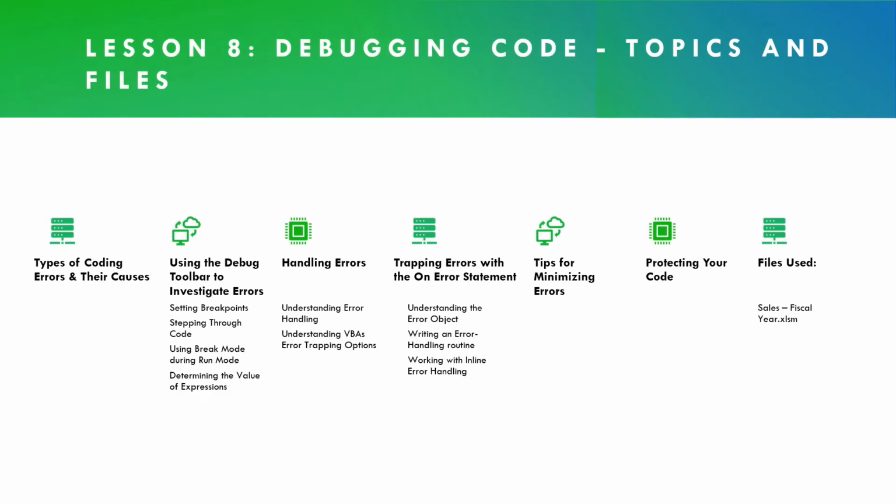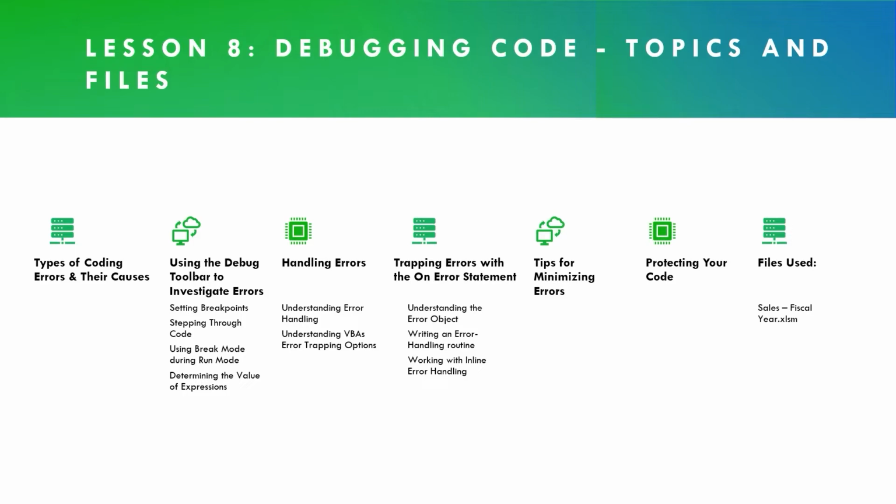Our last and final lesson, Lesson 8, is about debugging code. So we will learn about the types of coding errors and their causes, how to use the debug toolbar to investigate errors. In that topic, you'll be learning how to set breakpoints and what they are, how to step through code, how to use break mode during run mode, and determining the value of expressions.